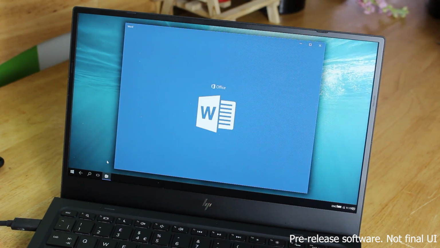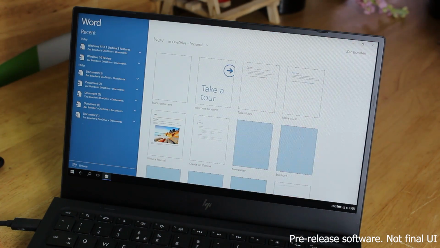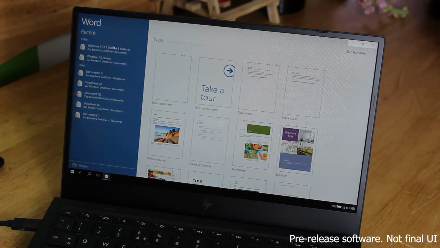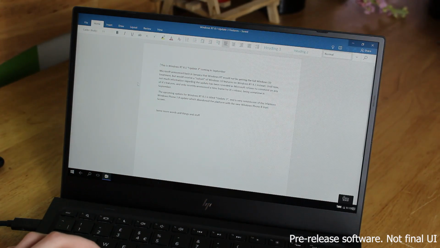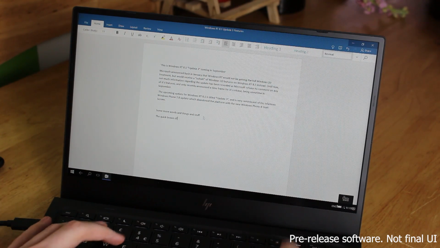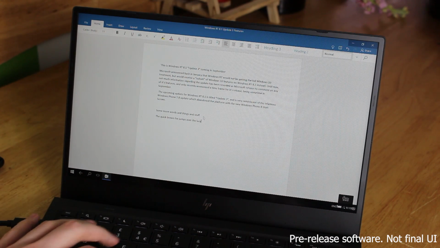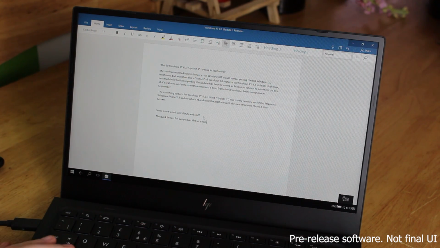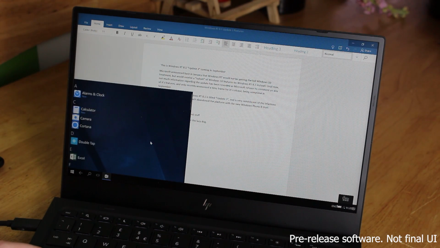I can now use a Windows phone as a desktop, much like I would expect to be able to use a desktop, including the ability to manipulate windows. As you can see here, I'm opening a Word document with the mobile versions of Word, since they run on Windows Phone, and I can pretty much write an entire document now. Not only that, since this is now a desktop environment, I can launch the Start menu and look for another app. For example, here, let's go and look for some music and play some music whilst I'm writing my report or whatever it is here.